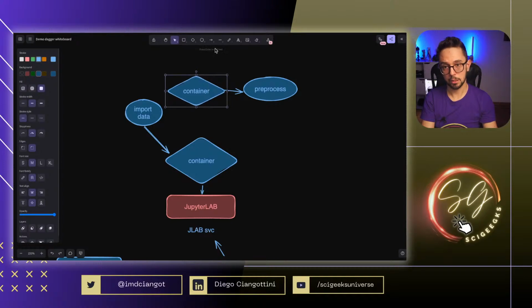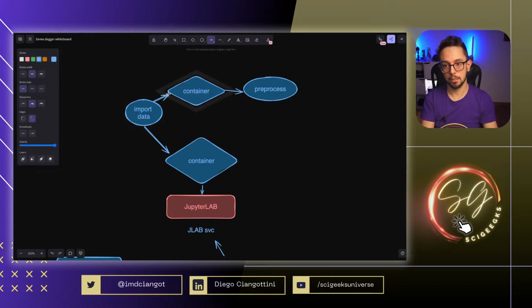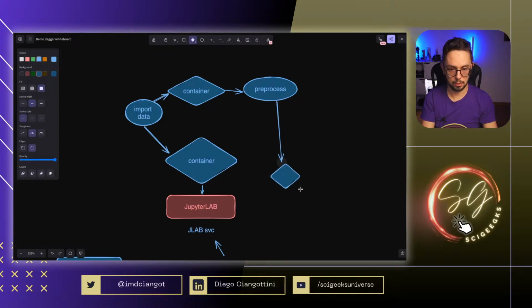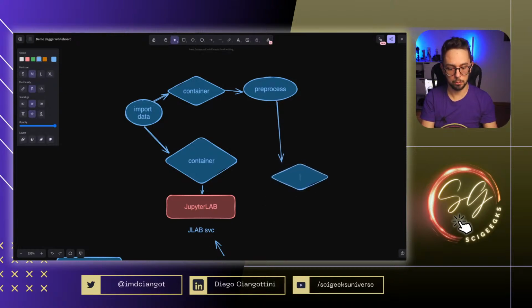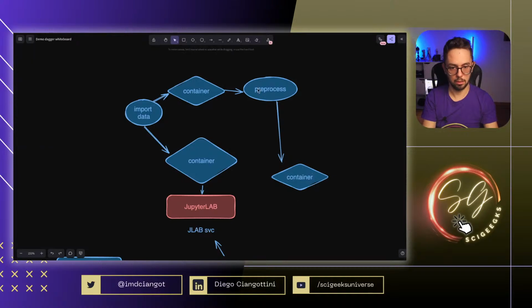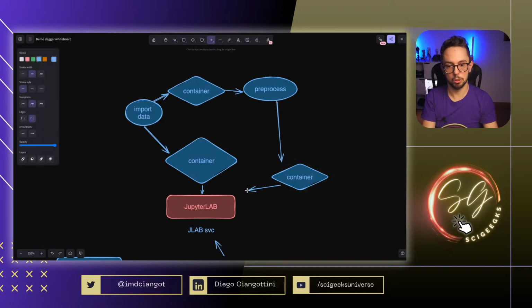So container, container, container, and eventually you can decide, okay, now I want the results of this chain to be composed via a JupyterLab. And you can do this by defining your function and composing them with the command line. That's what is cool about this.